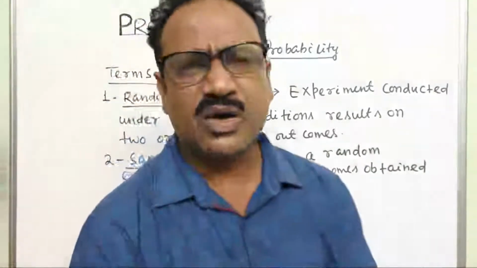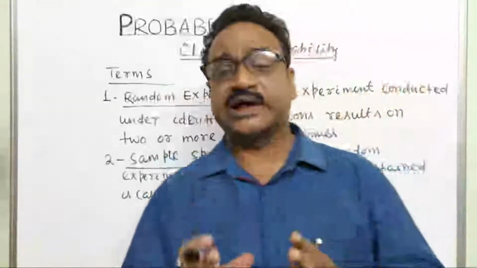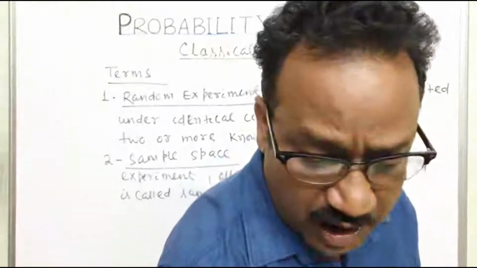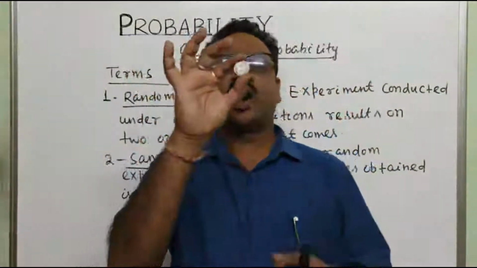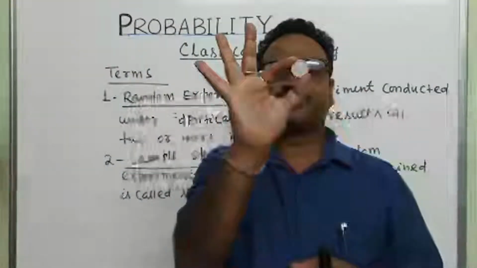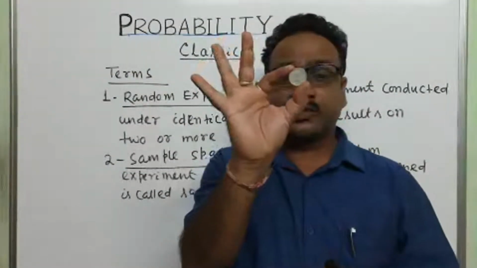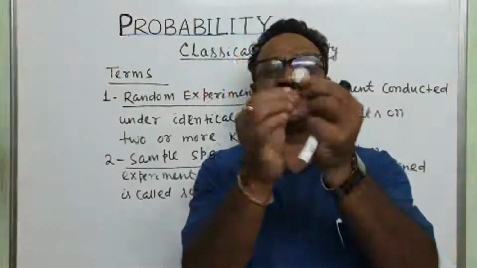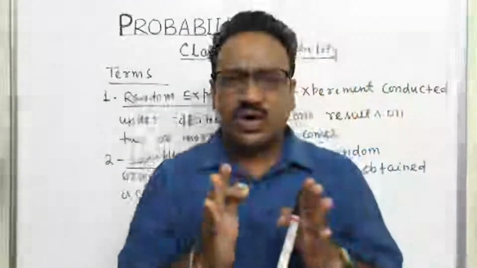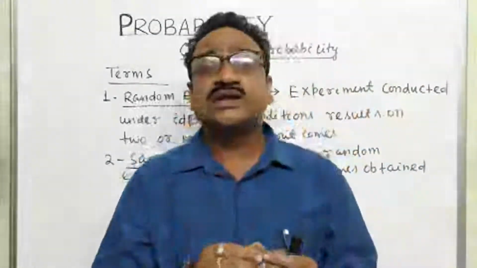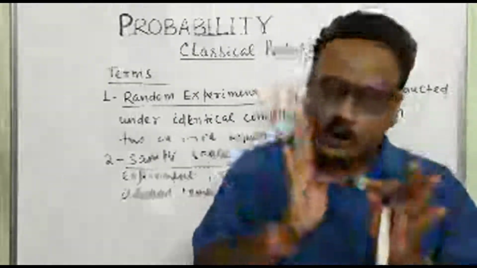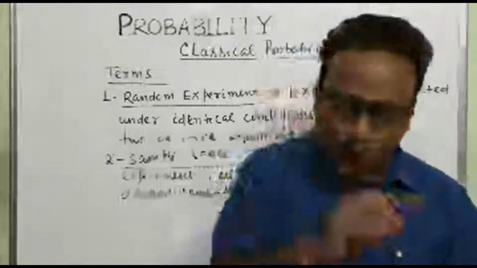Now see, if we are doing an experiment, we have some outcomes. Suppose this is one coin. This is the tail part. This is the head, the emblem of Ashoka. We are telling you this is head, and where 5 is written, this is the tail part. So by tossing the coin, either we'll get head or we'll get tail. What is the total number of possible outcomes? Head or tail, total 2. So the sample space is 2.